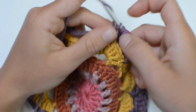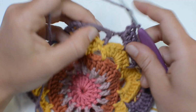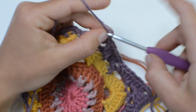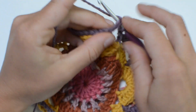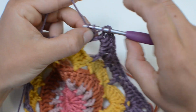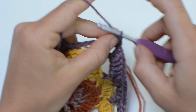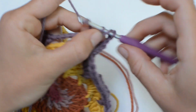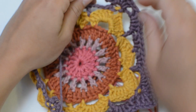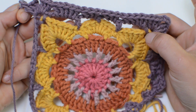3, 3 more into the next one, and then 5 into the chain 4 space. And then we'll do the corner. Again, it's 3 double crochet, chain 3, 3 double crochet. Okay, so just repeat that all the way around. So each side should have 5 stitches in the chain 4 spaces, and then 3, 3, 3, and 3.